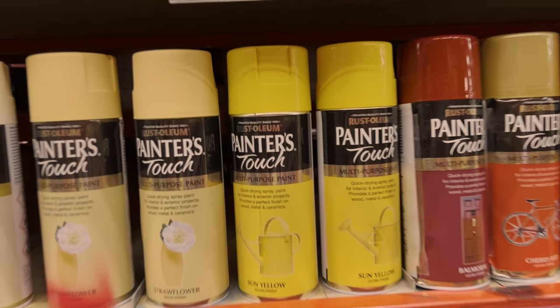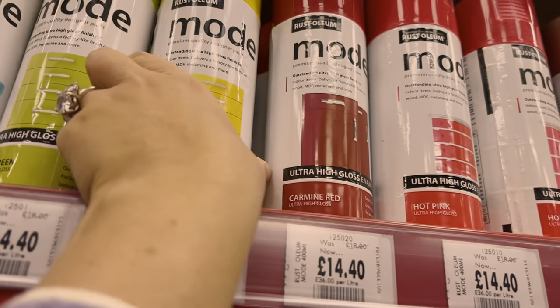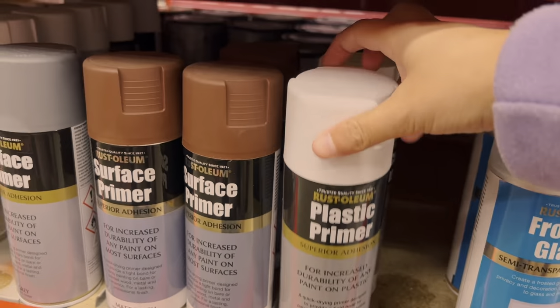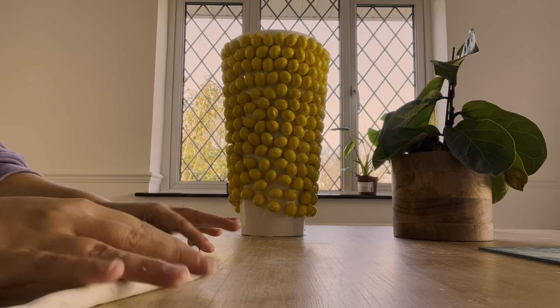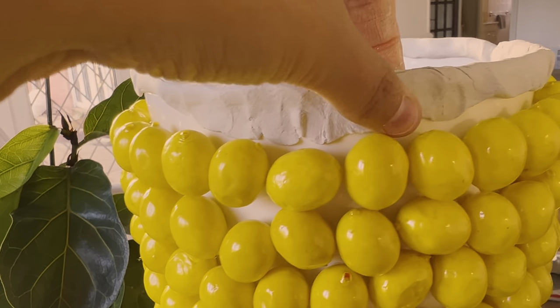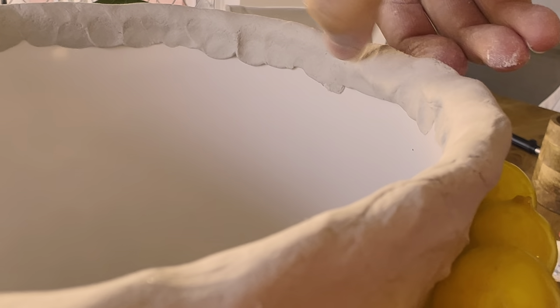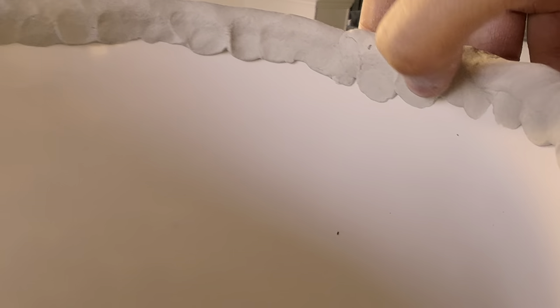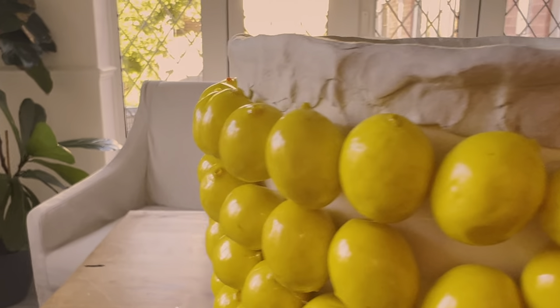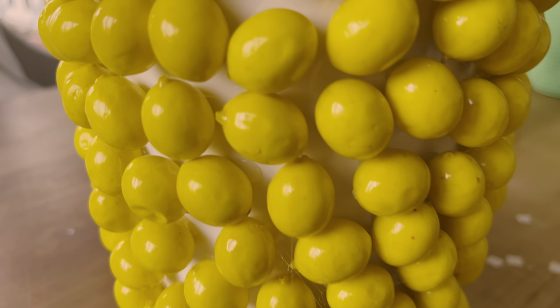There were a few options for yellow spray paint but I ended up choosing one that specifically said it was an enamel high gloss for multiple surfaces — I thought that would be best because plastic isn't the easiest thing to spray paint. I also got some primer specific for plastic. When I got home I rolled out some air dry clay and placed it around the top rim, pressing it down to soften the edges so it didn't look so man-made. In retrospect I should have done this before sticking the lemons on, because they got in the way. I left it to dry overnight.